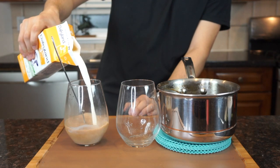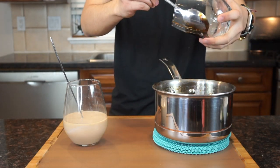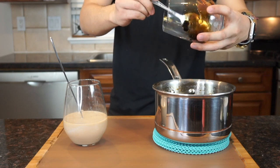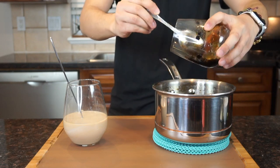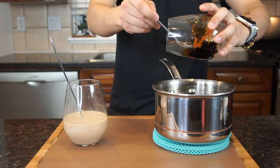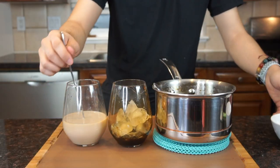About a 50% ratio. The key difference for this one is we're actually gonna layer our brown sugar mixture onto the side of that glass, so that way we get that melting look. We're just gonna take this and drizzle it around the side of that cup, so we have that melted look when we pour our black tea and add a few ice cubes in.